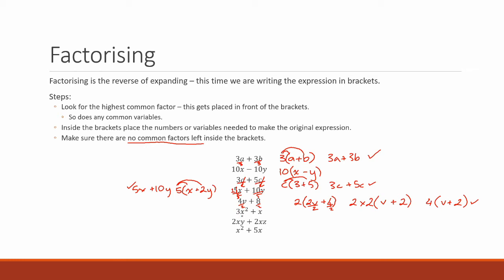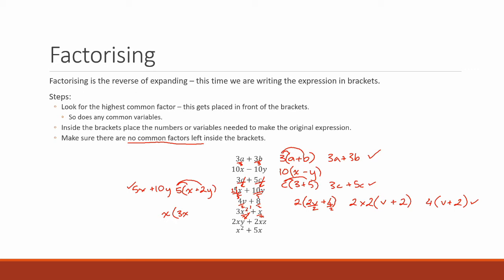Alright, this one over here we have a 3x squared plus x. Now there's no numbers on both sides, there's only a number here, so I'm not going to be able to divide out the 3. However, I've got x's on both sides. I have an x squared here, which is an x times x, and I have an x here, which is an x to the power of 1, just an x by itself, which means I can actually take out one of those x's that are getting multiplied here, and I can take out this x here. So I'm going to divide both of these by x. So on the outside of my brackets, I have an x, because that's the highest power that's on both of them, is an x to the power of 1. So if I take out 1 here, then I'm going to be left with 1 there, aren't I? So I'm going to have 3x.